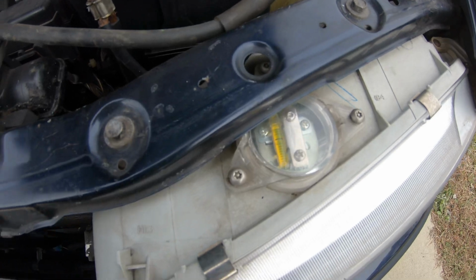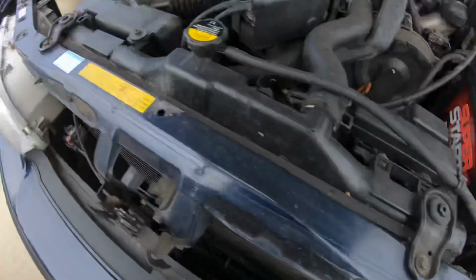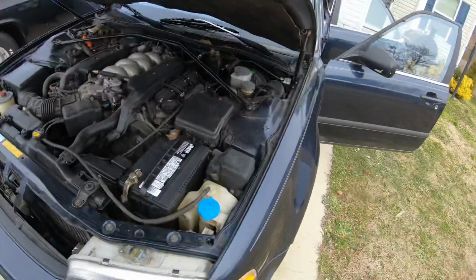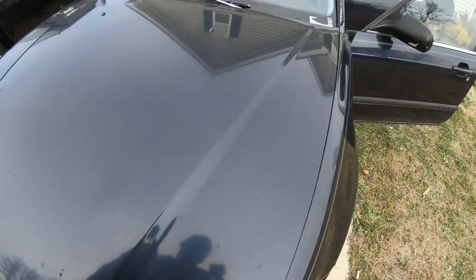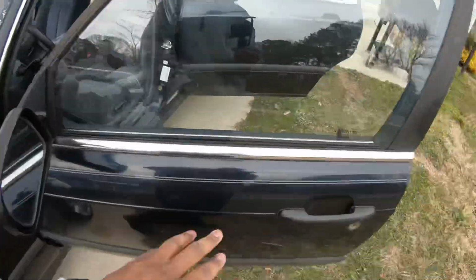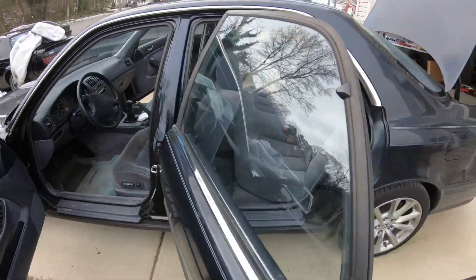I didn't think the headlight was shining correctly. As you can see, it has a level on it, and it's not level. That one isn't. That one either. So I'll fix that as well. Looks like we need some hood shocks. All the stuff that's on the windows, I'm gonna scrape all this stuff off. All of the stickers that it has, I'm gonna scrape them off because I'm eventually gonna get the windows tinted.